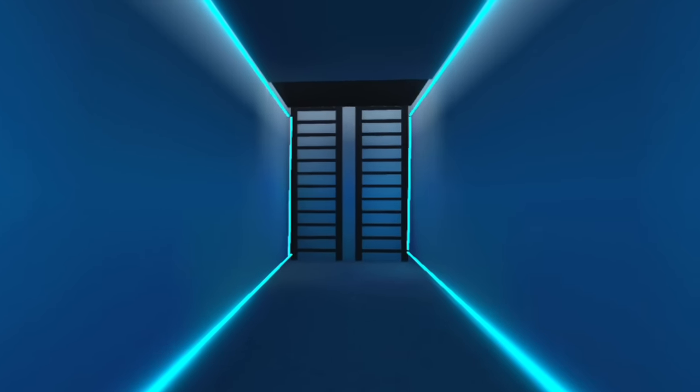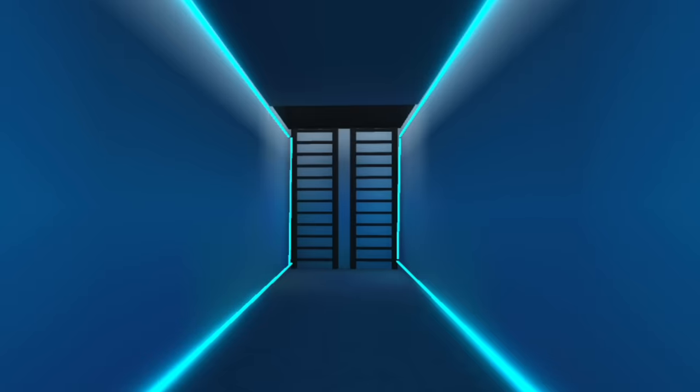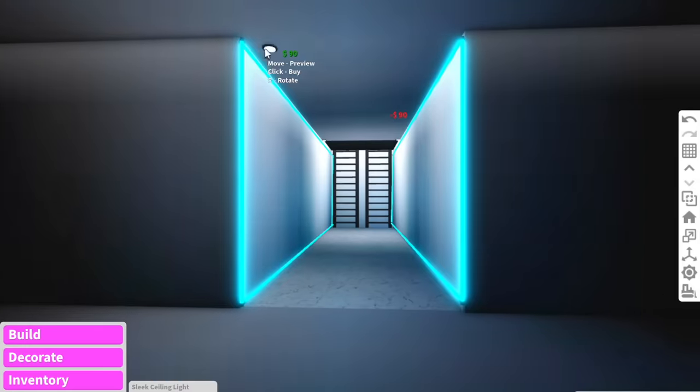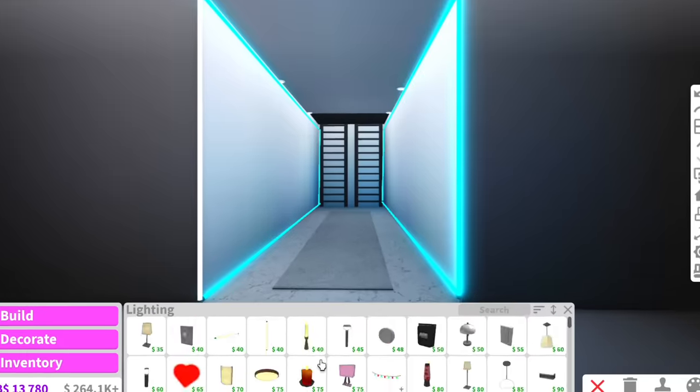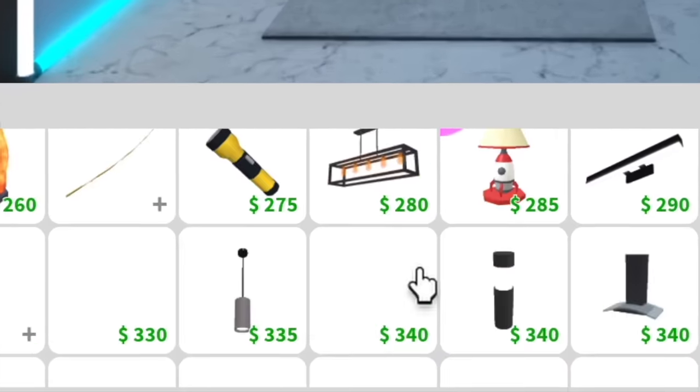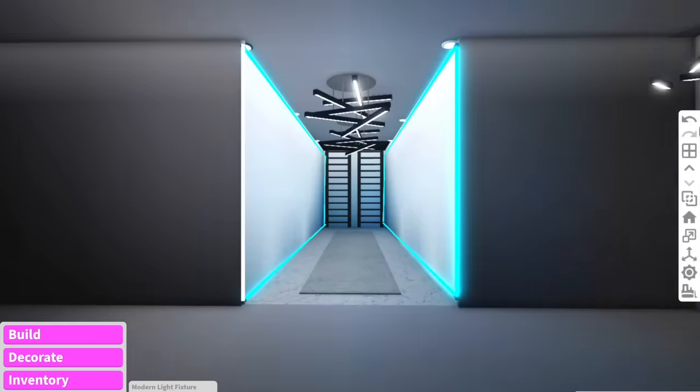Oh, stop. Wait, that looks kind of cool. Could you eat that? This is technically our entryway, like our big long hallway. And I mean, it is still pretty dark, so we're just gonna fix up the lighting a little bit up here. What's like a futuristic light we can use? Oh, these are kind of cool. Yeah, we'll add a few of these bad boys.